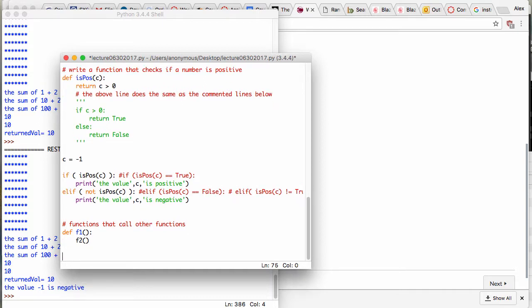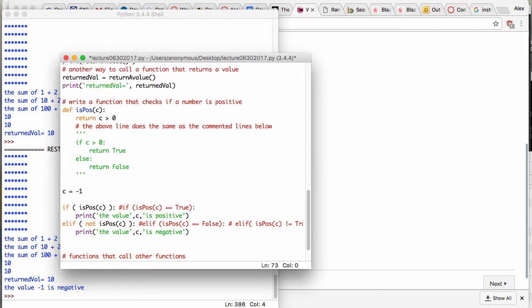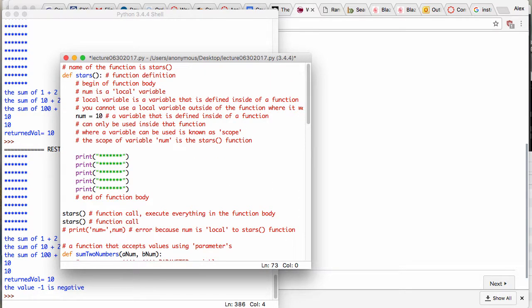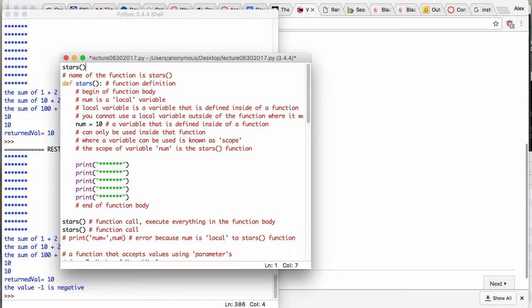I haven't defined f2 yet, and you should always have your definition for the function that you're trying to call before you call it, right? So I can't call my function stars. Let me try to call the function, right? I'm going to try to call this first function right before I define it, right? I try to call it.